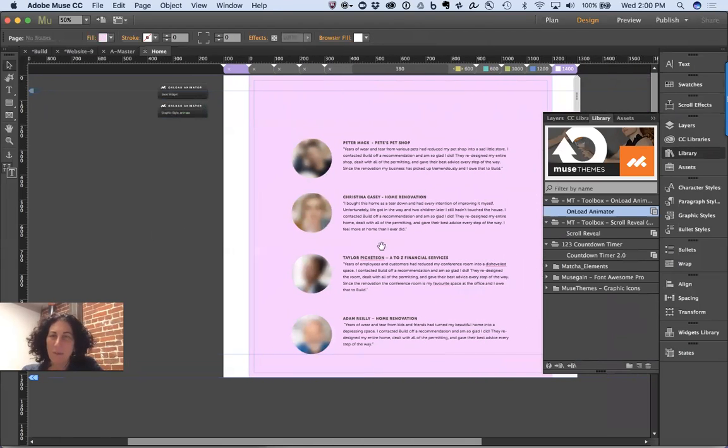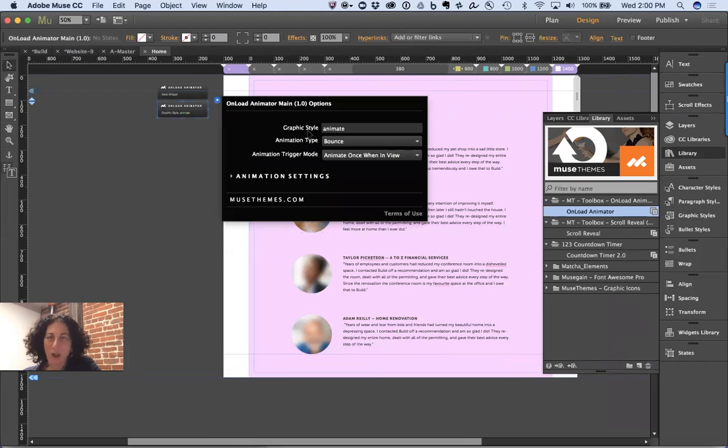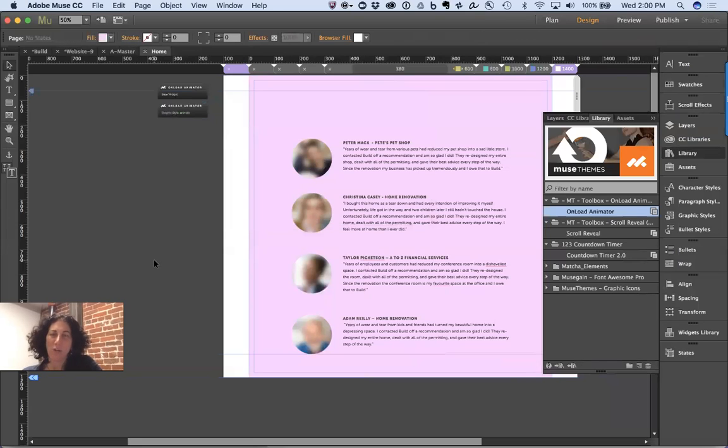I then can come into an object. Let's say I wanted the second text block to fade in as I scroll down on the page. Let's go a little lower so that it's off screen. I'll grab this last one. What I want to do is in the second widget that's on the canvas here, there's a graphic style. It's called Animate. I'm going to be lazy and copy that to the clipboard. I need to indicate to this widget which objects I want to apply that animation type. So I'm going to come in and select these two guys here.